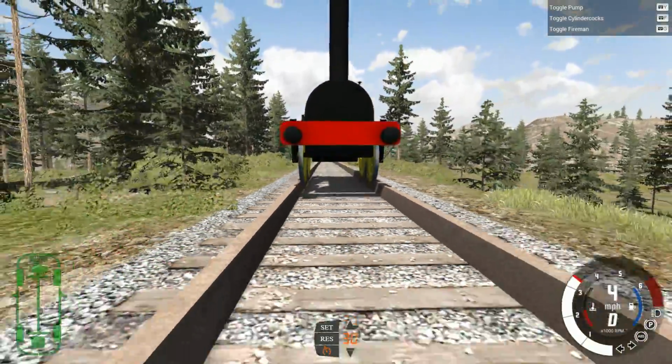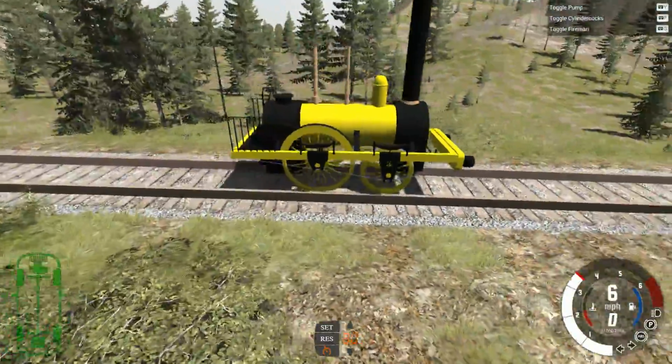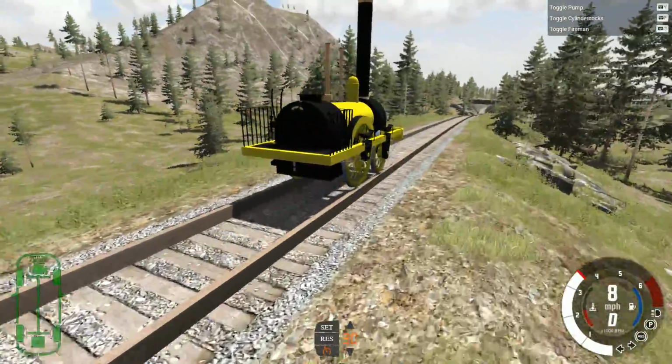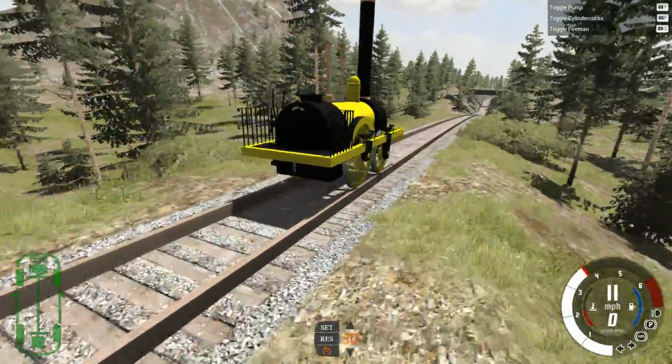It's a little bit crooked on the tracks, isn't it? Actually, I guess it's okay. It kind of straightens itself out. At first, it looked crooked, though. It's bouncing a little bit once again. I guess that's just the way the train goes.